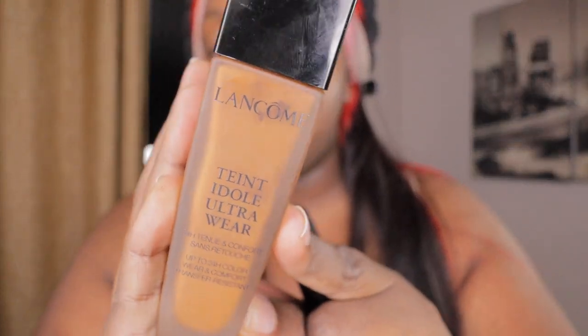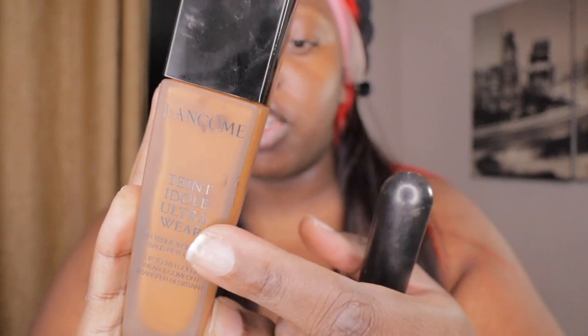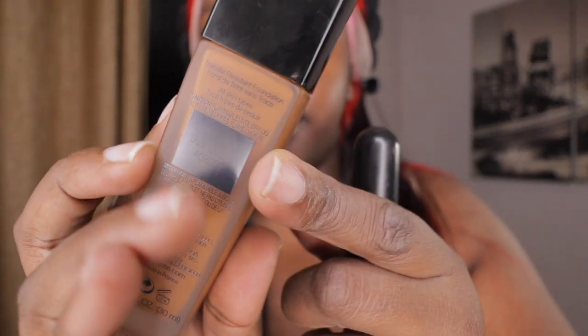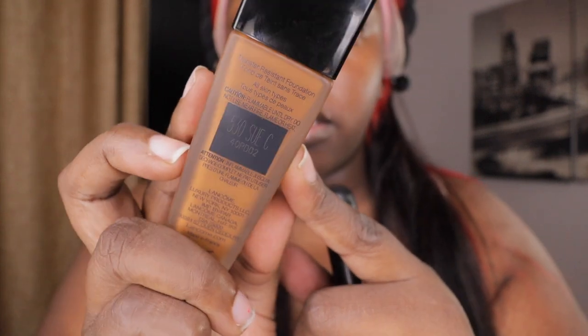So I'm using Lancome. So I'm gonna show you my foundation routine today. So yeah, I'm using Lancome Teint Idole foundation 530, like this.